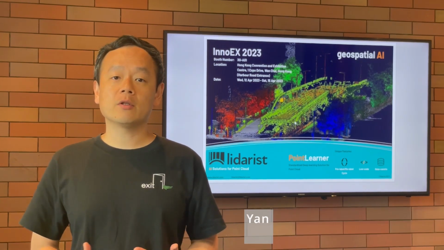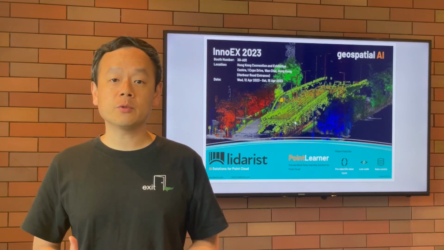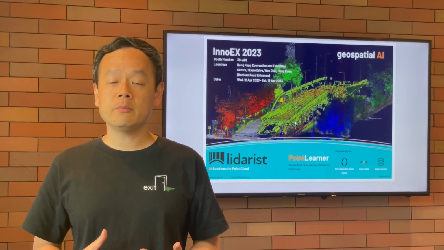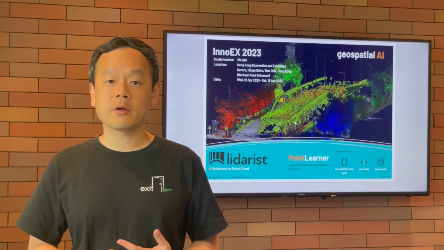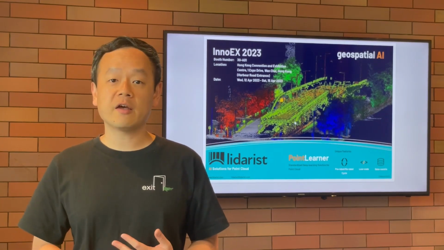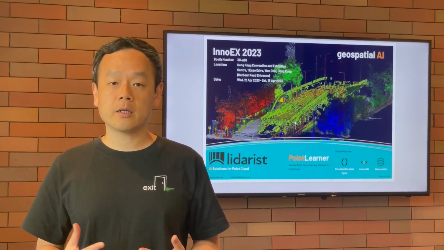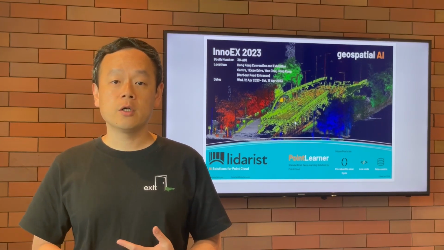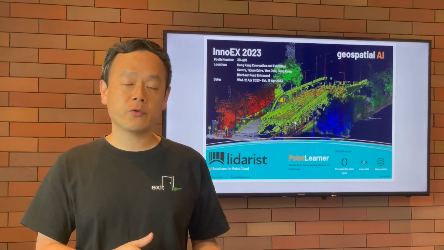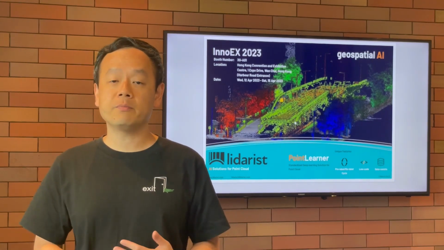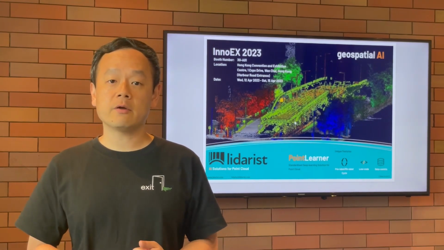So today I would like to introduce some of the recent work done in Hong Kong regarding underground utility modeling using 3D point clouds, which is done by a tech firm called Lidarist. Today we will present our comprehensive AI solution regarding how to convert the 3D point clouds into the BIM model for the underground scenarios.